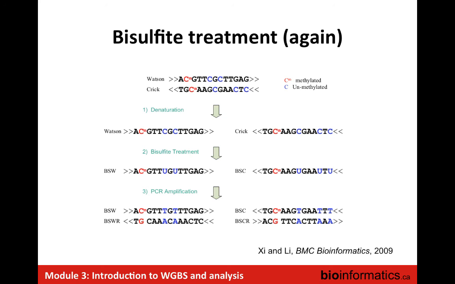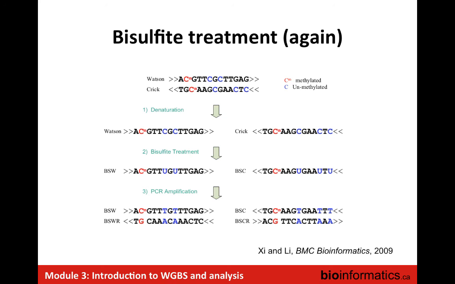In the amplification process, you also get the complementary strands. So again, you need to keep track of this because it's not the same thing that's happening with both strands. So the second strand on the right, we follow the same logic. Methylated Cs were protected, and then the unmethylated Cs convert to uracil, following PCR amplification become T, and all of these Ts are not part of the genome. So once we map them, they'll be viewed as variants, basically. But again, we'll need to treat that carefully.